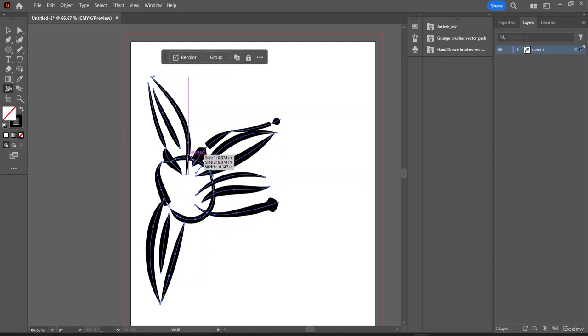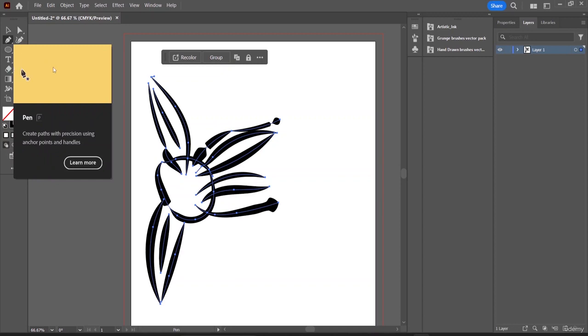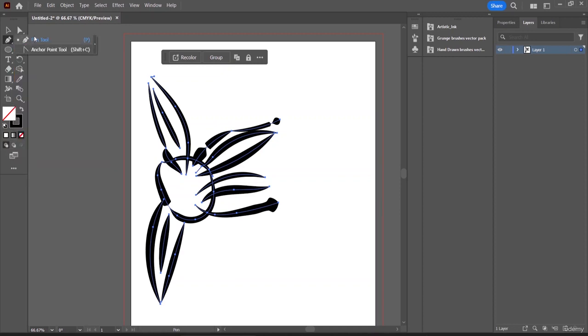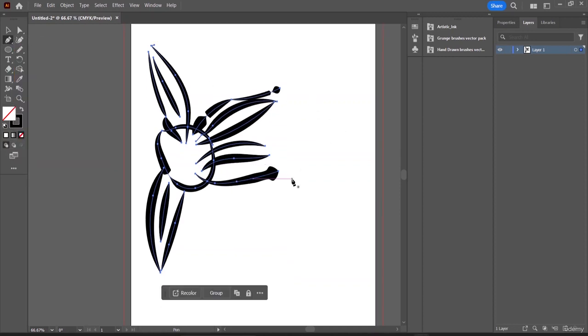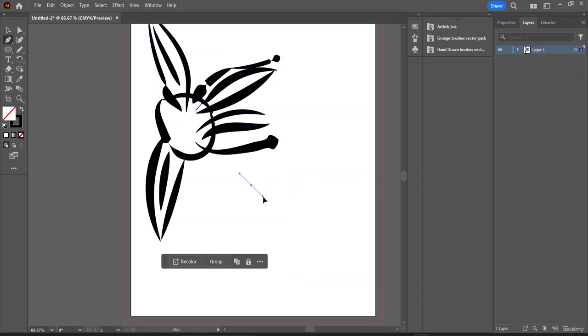So here I have selected the width tool. I can also come here. Suppose I want to make some designs with the pen tool. So I will just select the pen tool from here, and maybe I'll come a little down here and click this. So I will just make or join some places here. Okay, so I can make some anchor points as well, or I can just go one step behind.